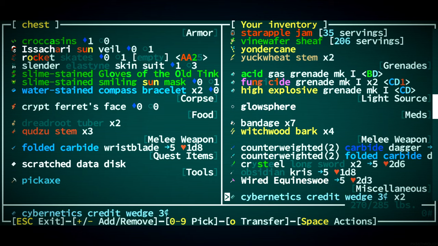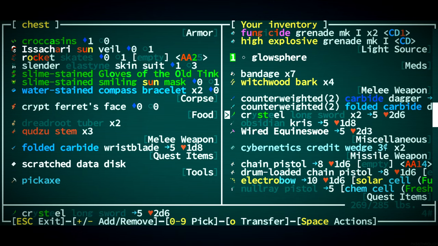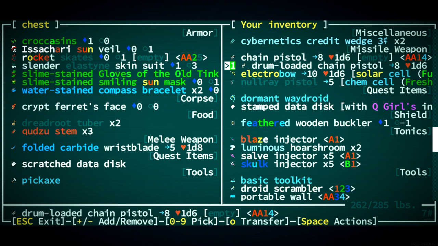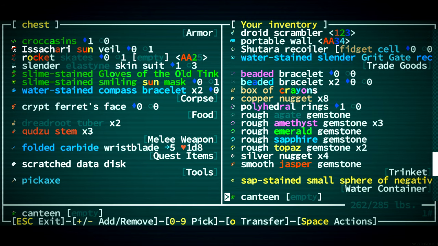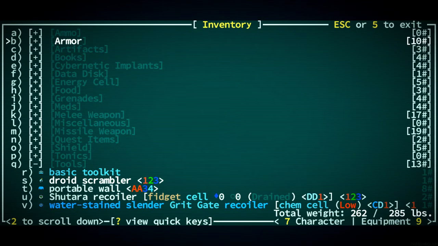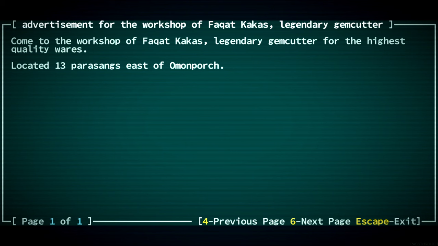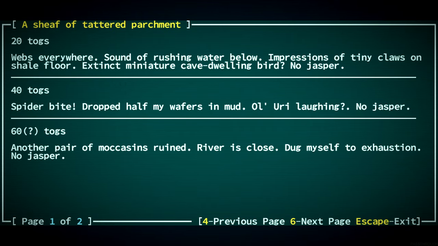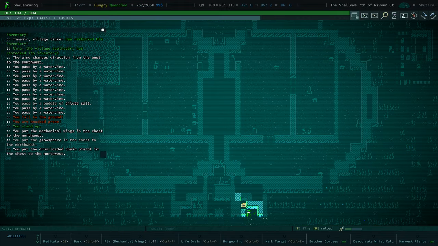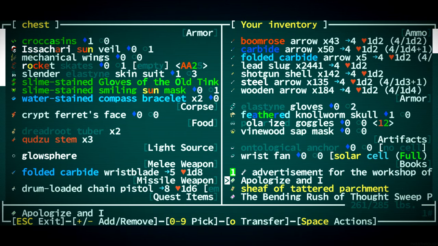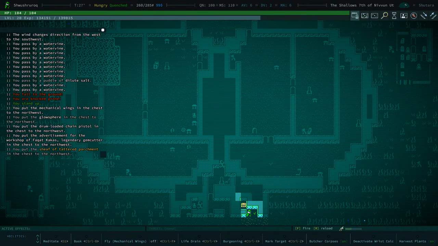Let's put in... Is there anything else we want to put in? We can put in the glow sphere. Anything else I think we want to keep for Monday? You know what? Drum-loaded chain pistol put in here. And the other chain pistol we can definitely destroy. Yeah. Okay, that's good. Okay, I'm fine with this. Transfer. And then, yeah, let me quickly look at this. Yeah, I think it's already marked. And this one... Uh-huh. We can put those in there. No. Books. This one and this one. Okay. Okay, feeling good about that.